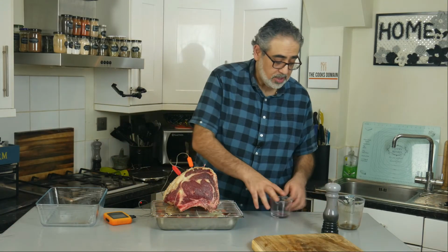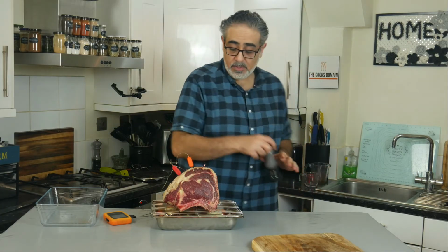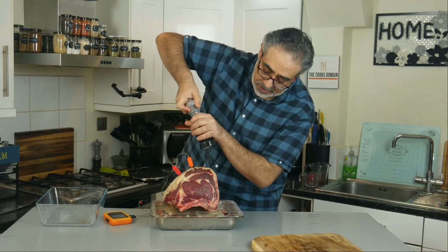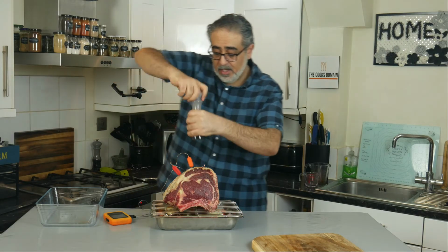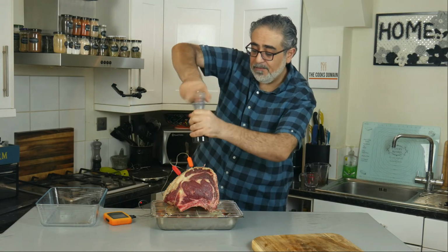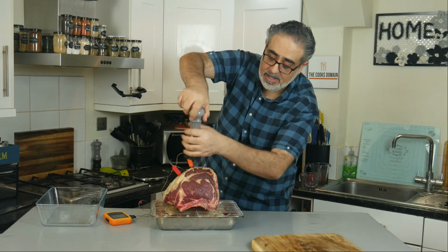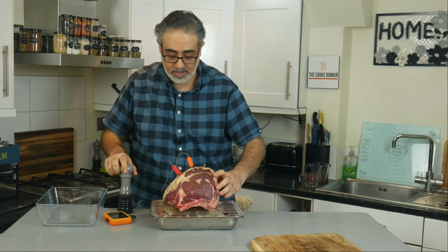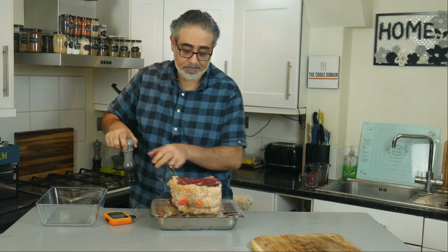Now, we don't have to salt it. As you know, we've salted it plenty, but we do want to add some pepper on here. So start grinding some pepper, as much as you're comfortable with. Remember, a lot of this is going to fall off and melt off, but a lot of it is going to season our beef. Let me twist it over. Let's get some pepper on this side as well.